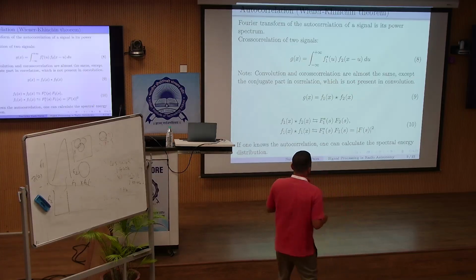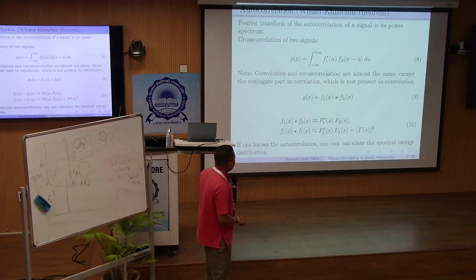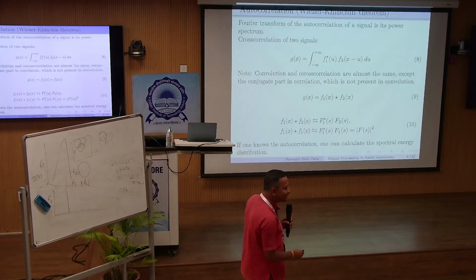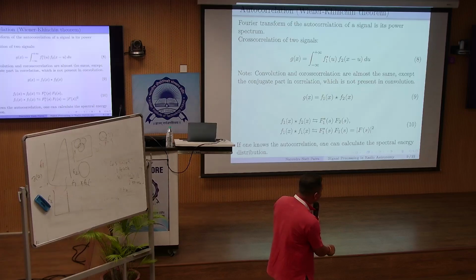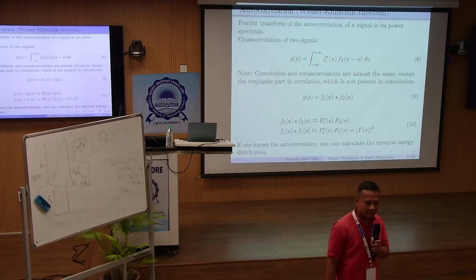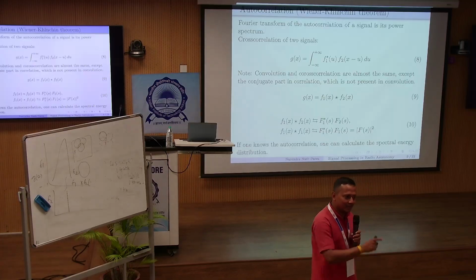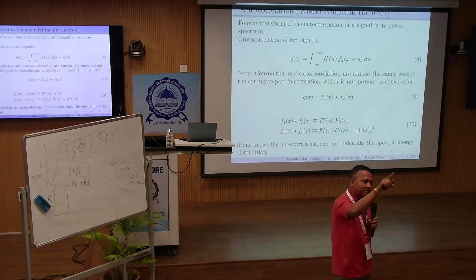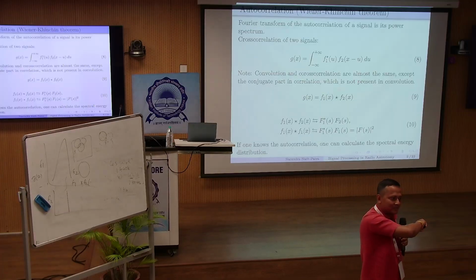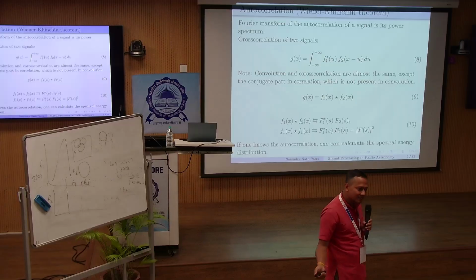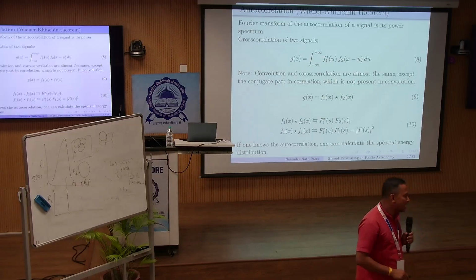Now, if I consider this x as t, my time, then what do you expect this s to be? Frequency. If you look at the Fourier transform equation, the dimension of s is actually 1 upon x. So if x is t, then this has to be 1 upon t. That is frequency.